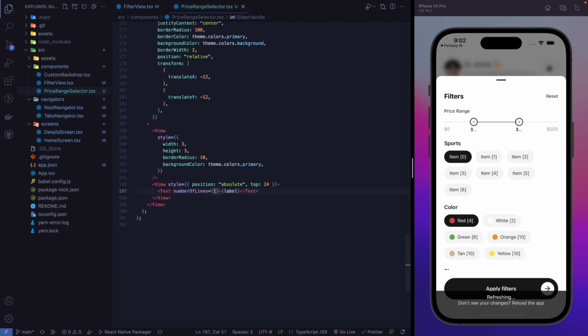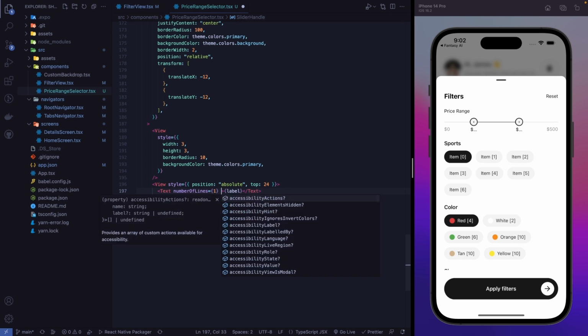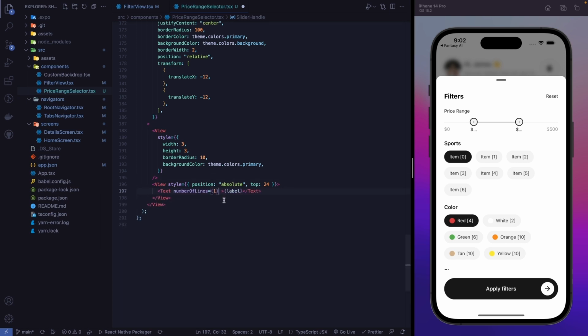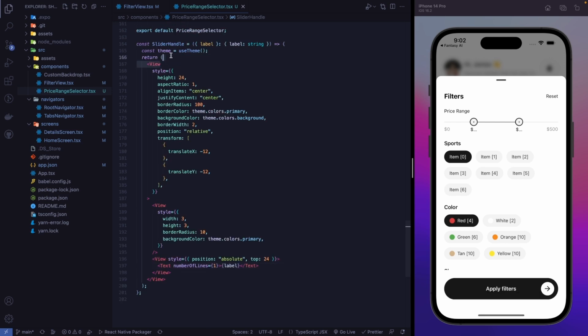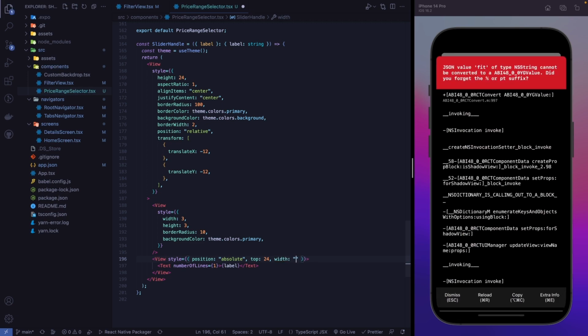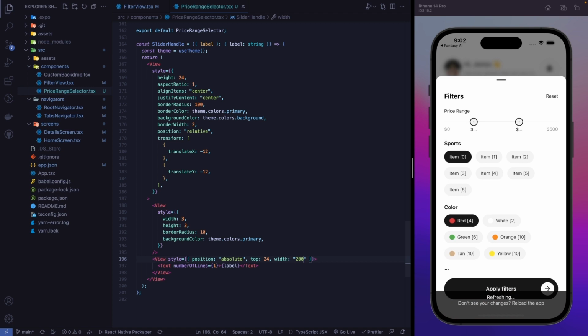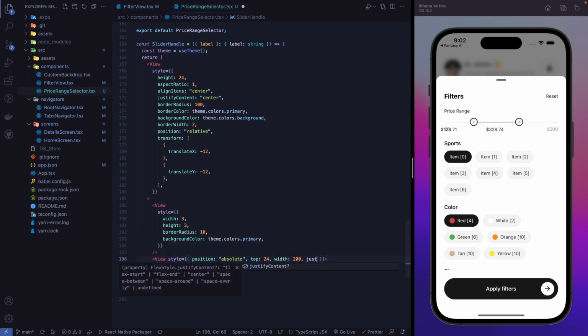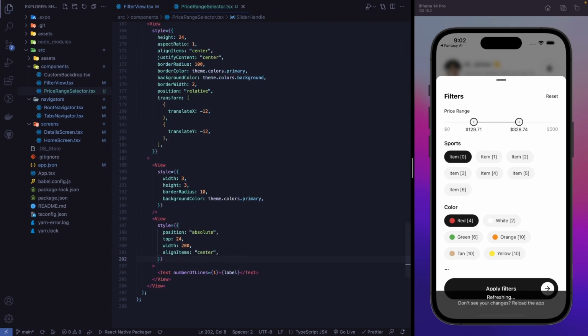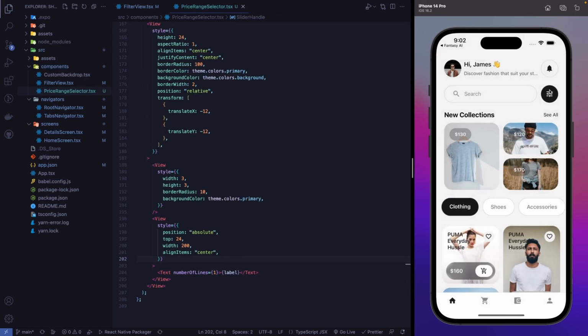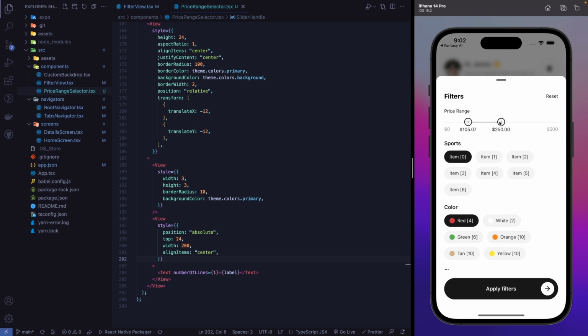The number of lines is going to be 1, and for some reason it's taking the width of that view. So the width is going to be fit. I don't think there is anything for fit. Yeah, the width will be, let's say, 200. Let's do 200. Okay, so now, let's add align items. Align items will be centered. Nice. So okay, we have to restart it again. Nice.